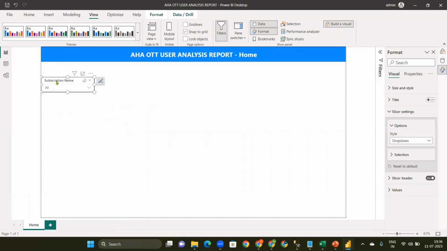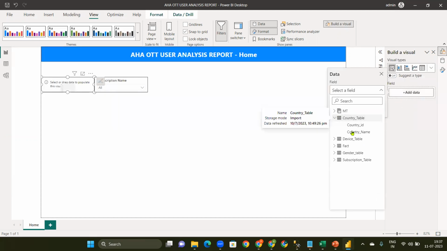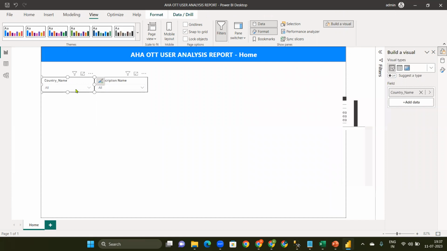Next, copy and paste. So the first one is the country name, and here we have to see multiple countries. Next one is subscription type.